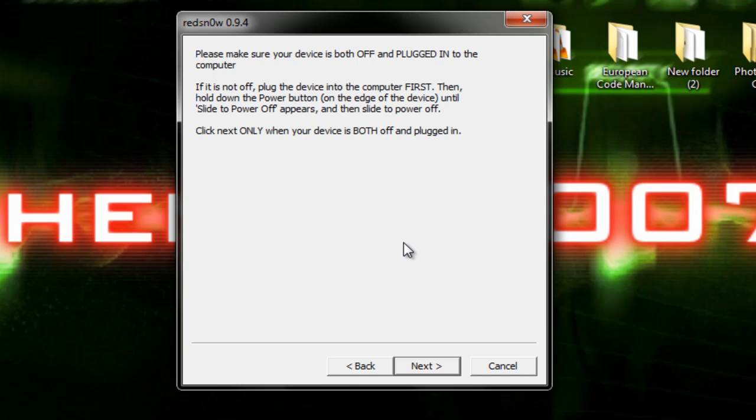Then while you're keeping hold of both buttons, it will say let go of the power button but keep hold of the home button for like 30 seconds, and when you see the white screen, that means you've done it right, and then you will be away. So I'm going to go back to the camera and show you that way.